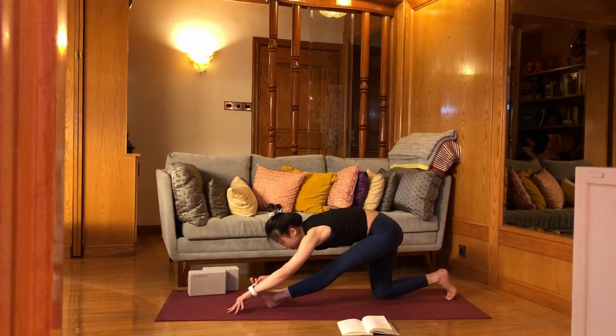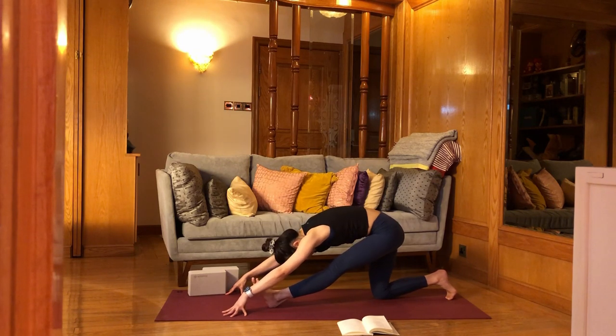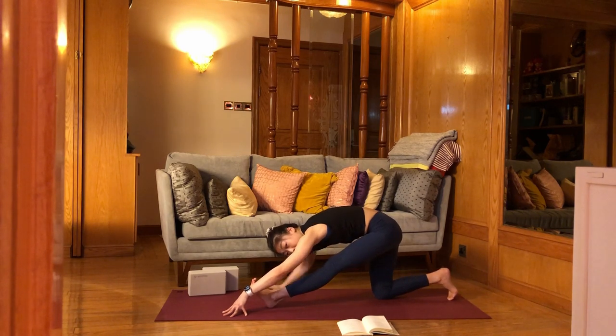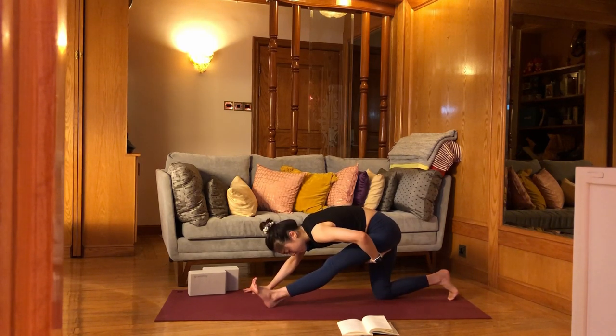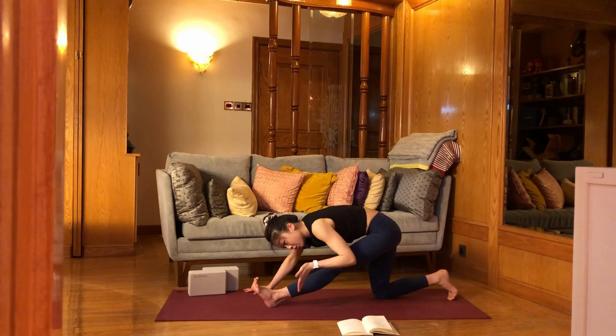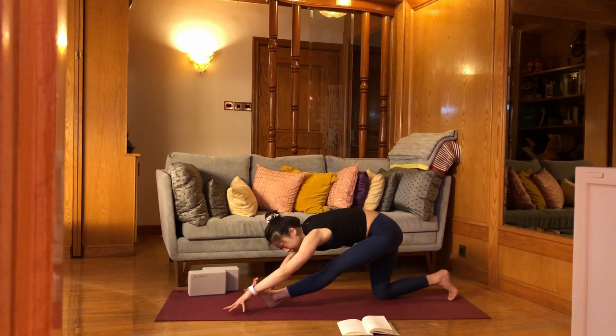Stretch the inseam of the left leg toward the inner left foot. Now as you rotate the left thigh out, for the straight leg side, you want to feel the stretch at the back of the calves and the back of the hamstrings. You want to gently rotate the left thigh out, but then you want to neutralize that by also engaging the inseam of the left leg.